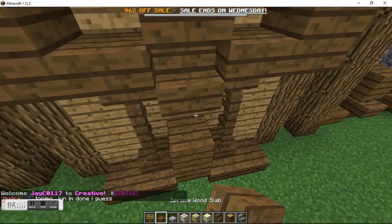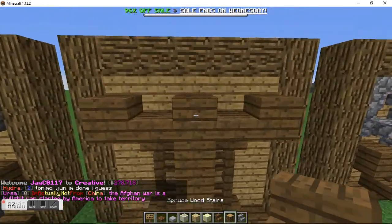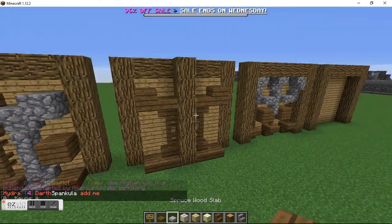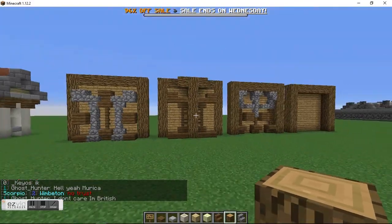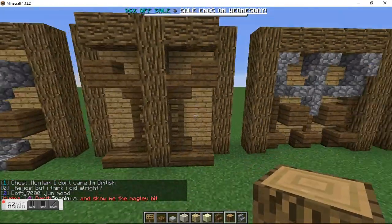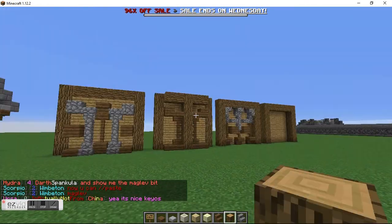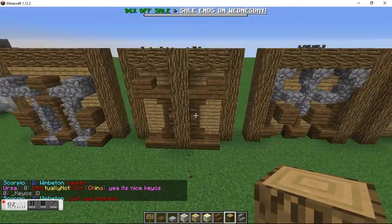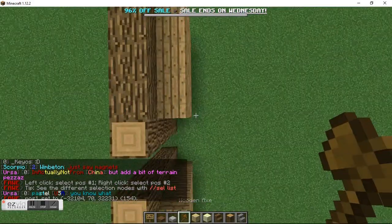And then also, just because I think, like right here, I could do this. I could definitely do that. But after seeing that, I actually think it'd be better if I did this, because that other thing had too much of the detail block, and I think it'd be better if you broke it up a bit, like that almost. And actually, just to add some depth as well. So there, that's not like the best, but that's a certain improvement to that, in my opinion. This could be like the top to a tower or something. I don't know.